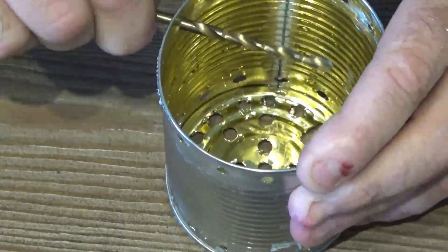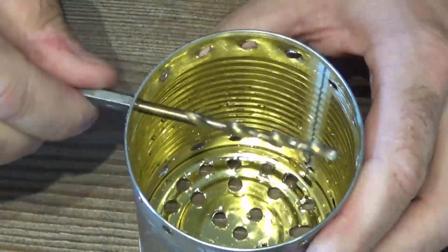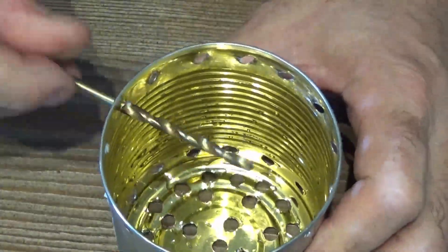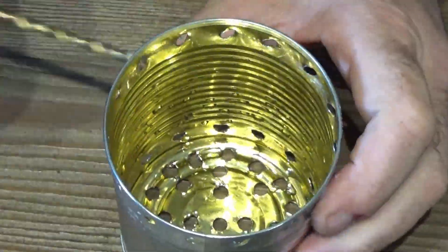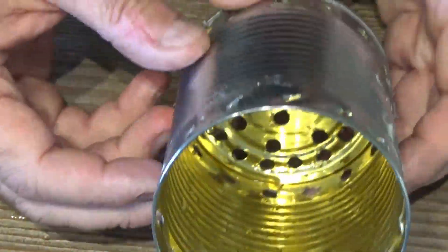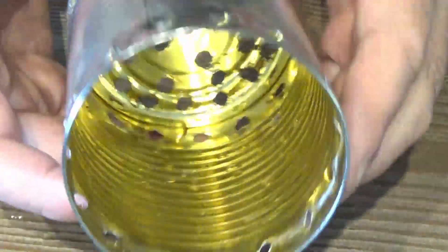Here I'm doing my vortex tweak, where I'm taking the drill that I drilled around the outside — the three-sixteenths holes — and actually bending these holes. You can see it displaces the material inside to give the hole a rotating area where the air comes in. It will actually rotate the air around in circles.